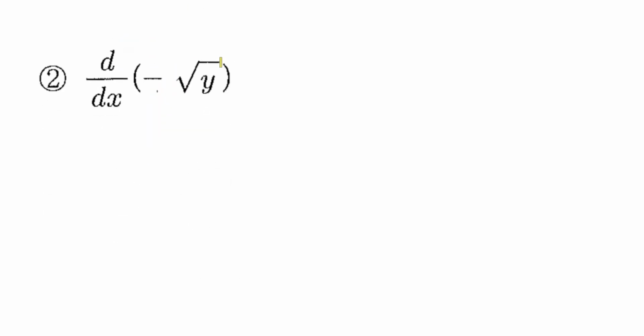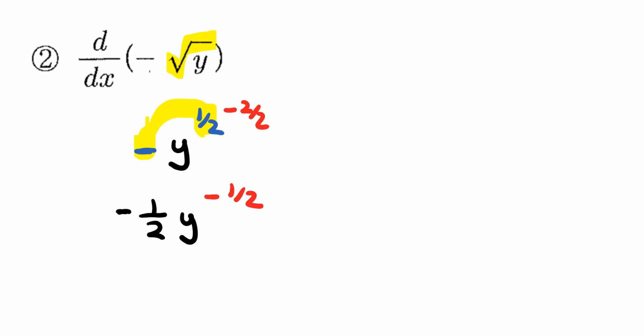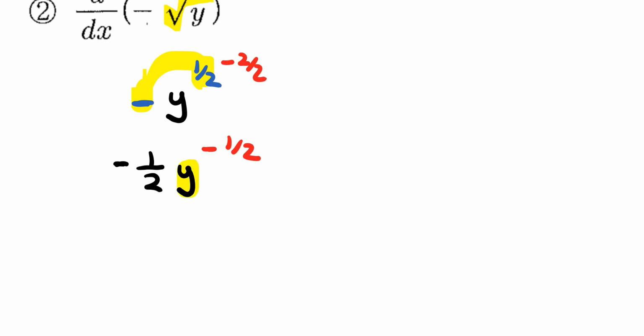And for question number 2, I see a square root sign, so let's go ahead and rewrite that. So there's a minus sign, and then we have our y variable, and that's being raised to the power of 1/2. If I apply the power rule here, what that means is that this 1/2 gets soccer kicked and it multiplies with the negative coefficient there. So this will be negative 1/2 y, and then we decrease the power by 1, so this will be negative 1/2. And then this is where the chain rule kind of applies here. The derivative of y is going to be y prime. So that is our derivative right there.